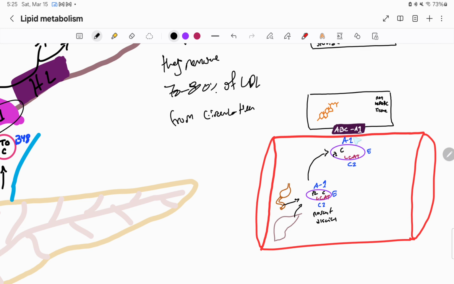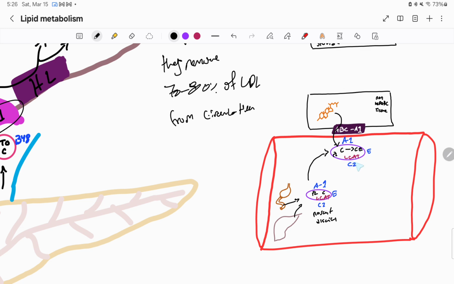So this guy is going to interact with them, and it's going to cause the uptake of cholesterol from this tissue into the actual HDL molecule. And once this HDL molecule takes up this cholesterol, with the help of this specific enzyme, lecithin cholesterol acetyltransferase, it will turn this cholesterol into a cholesterol ester. If you guys remember from the digestion video, we had another enzyme inside of the endoplasmic reticulum called ACAT, acyl-CoA cholesterol acyltransferase. It's very similar in function.